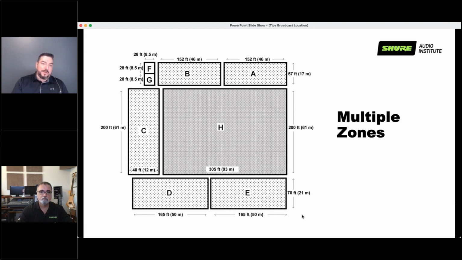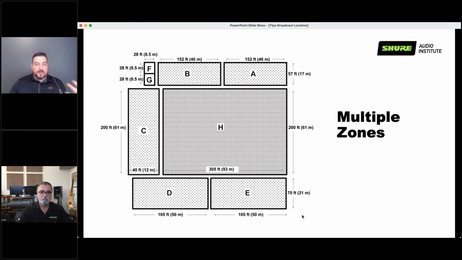In this particular example, if you have frequencies in block A, or that little box A, maybe it'll never reach block D. So you can treat A and D as completely separate coordinations. However, because H and A are adjacent to each other, maybe you do have to be careful not to step on the frequencies in between the studios, and also be concerned about intermod products and things like that.